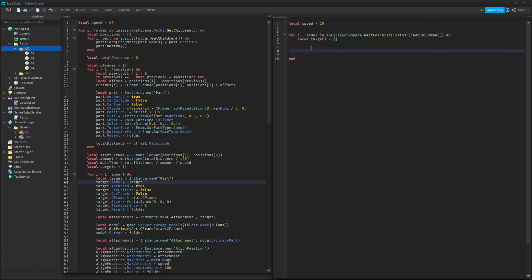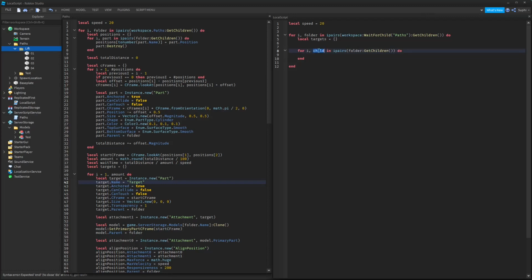So I'm going to say for i, child in ipairs folder:GetChildren do.